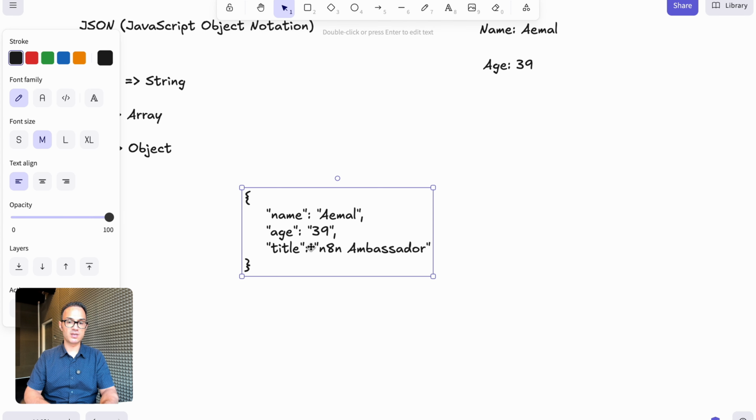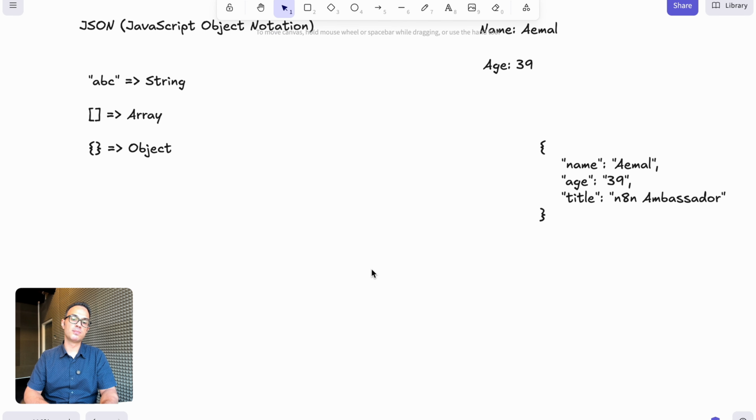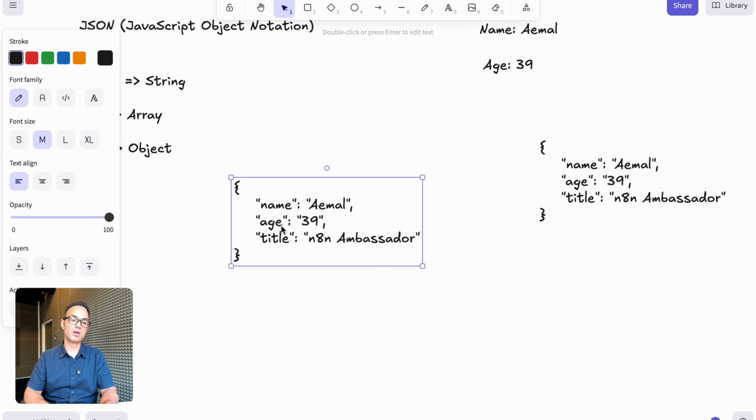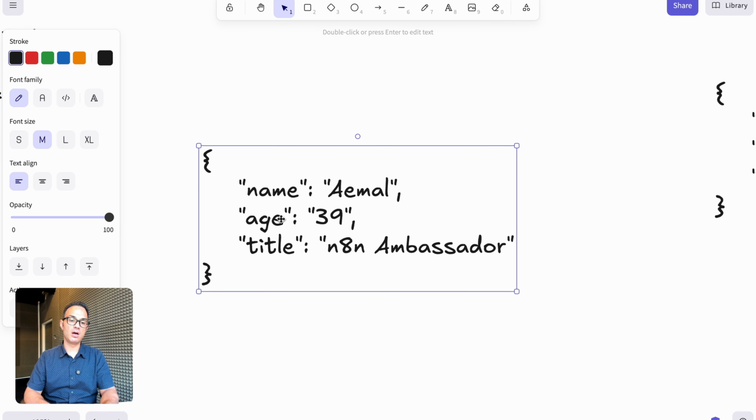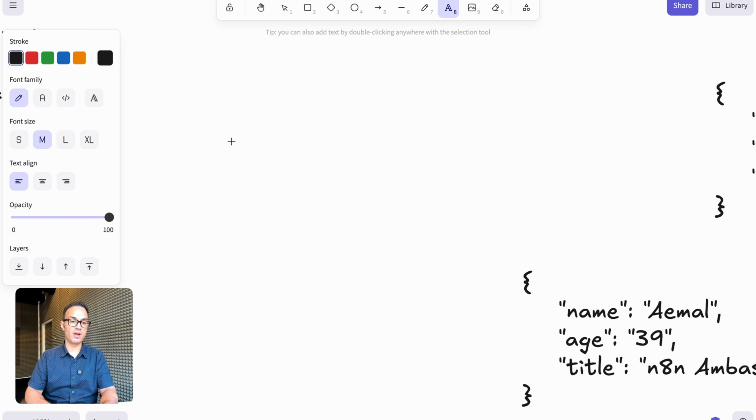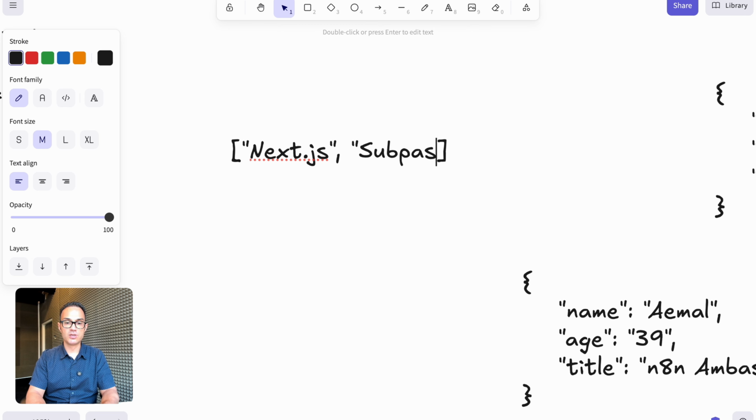Now this is a very simple example. What I can also do is, let's do that array of objects in just a minute. Let's explain what's an array. An array could be something like, I don't know, Next.js. For example, I'm explaining the technology stack that I'm using. Supabase.